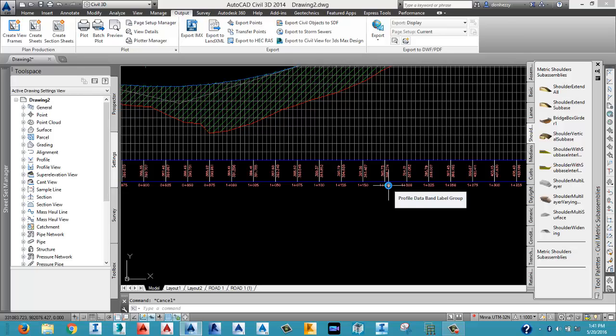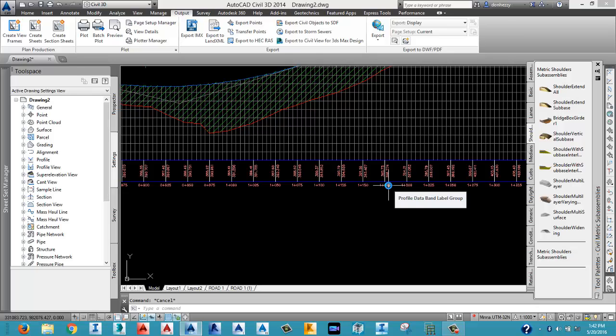This one is about 900. The other one is about 1.17. Whenever you see 1 plus 175, that's 1.1 something kilometers.